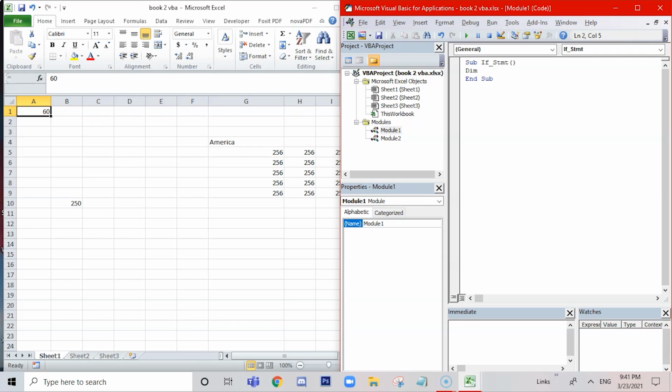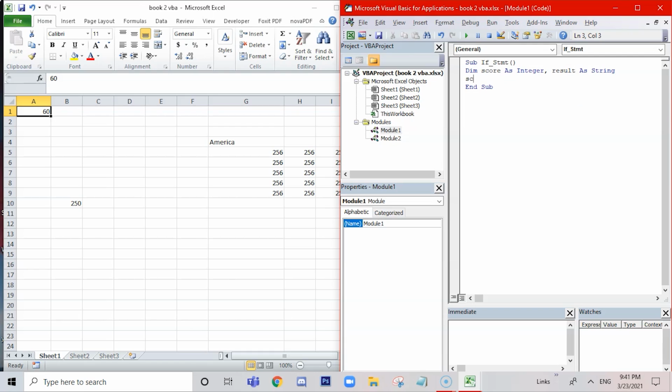I have 2 variables: a score and a result. The score is an integer, a number, and the result is a string, pass or fail. So I specify this. Dim score as integer. Then there's another variable that I have to set, dim result as string.